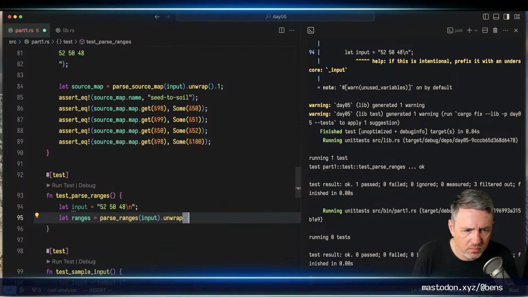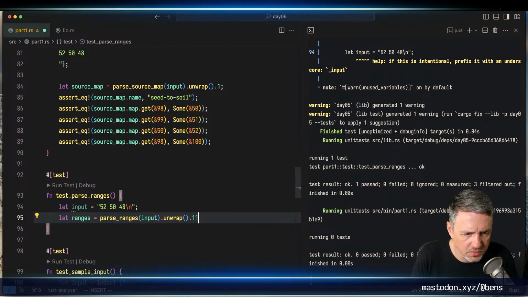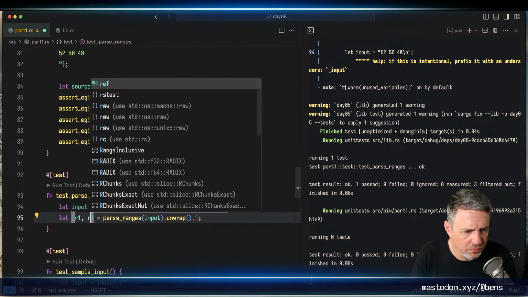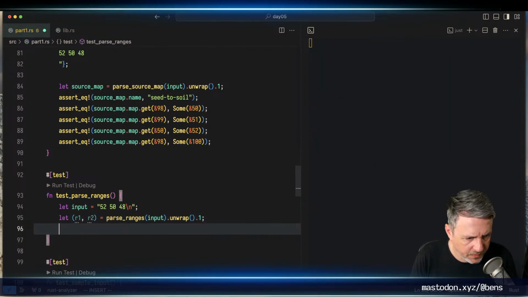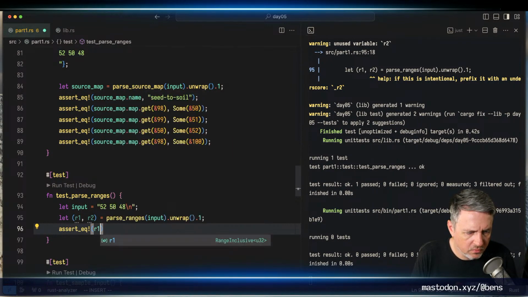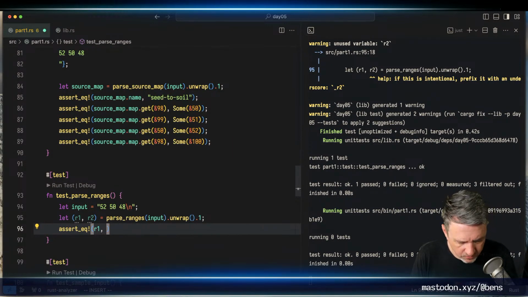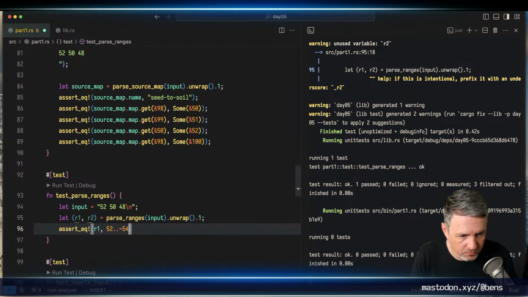We will unwrap the result and take the first element, which will give us our two ranges. And let's do R1, R2. And then we will assert equal that R1 is equal to 52 up to and including 50.